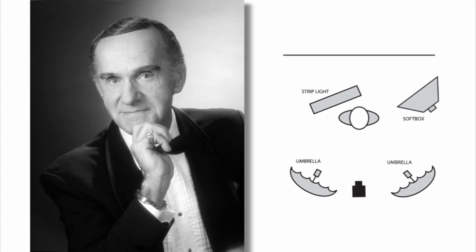Instead of reflected fill, here I used a second light to fill in the shadows. The main light was a 36-inch umbrella, as was the fill, which was placed lower than the main light. The background light was a medium softbox placed behind the man and aimed at camera right. To kick the jacket from the shadows, a strip light on a boom arm was added.